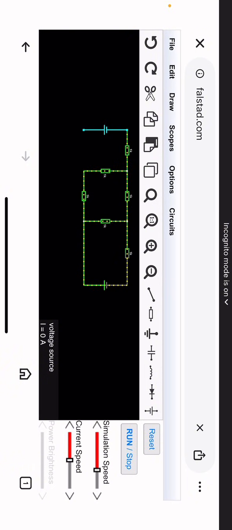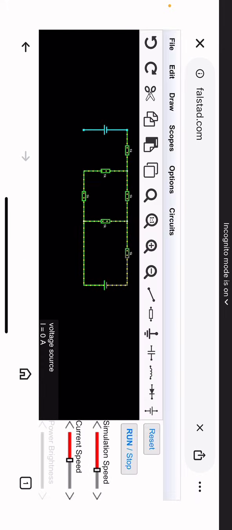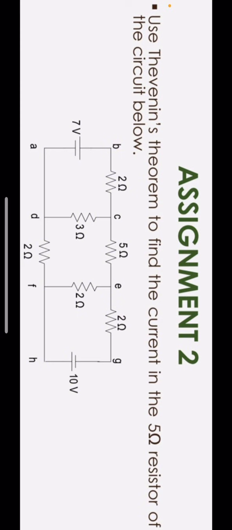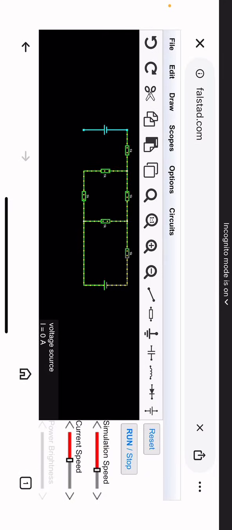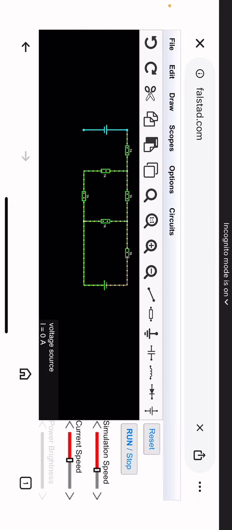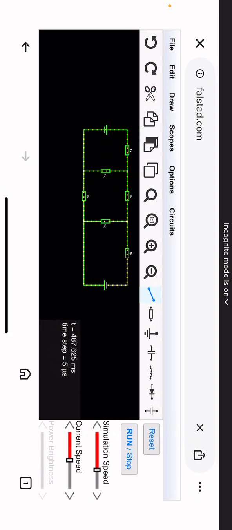Yes. Then I have to flip it, right? So long press, then flip Y. Okay. That's how it is. For the 7 volts over here, we see the positive is facing upward. So we have to long press, flip Y. Good. So yes. So now we close the loop with a wire, right? So yes. So now we are done drawing our circuit. It's now time for us to label the values.